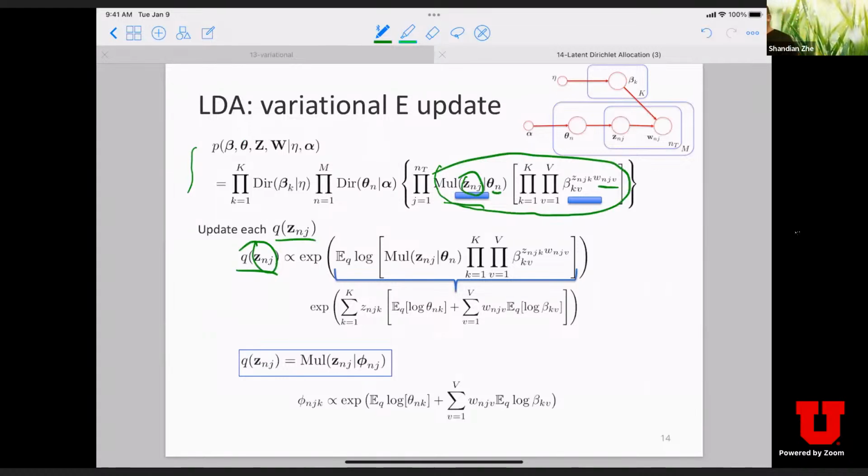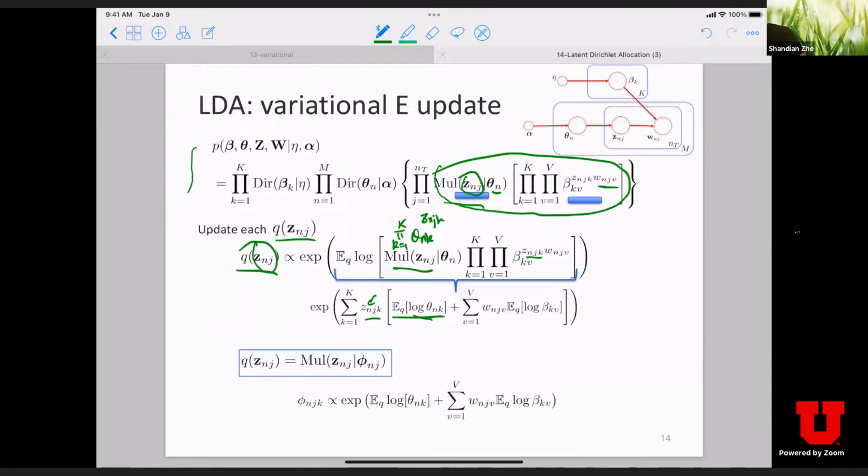You take a logarithm, and this will give you this. This multinomial distribution, if you write it down, is something like product over k from 1 to big K of theta_nk to the power of z_njk. If you take a logarithm, you move z_njk in front, and you have z_njk times the logarithm of theta_nk. And similarly, you have z_njk here; you take a logarithm and move z_njk in front. You just take the common factor of the logarithm of both terms.